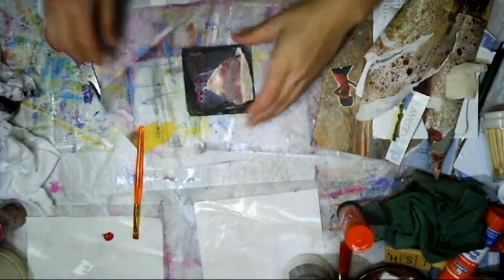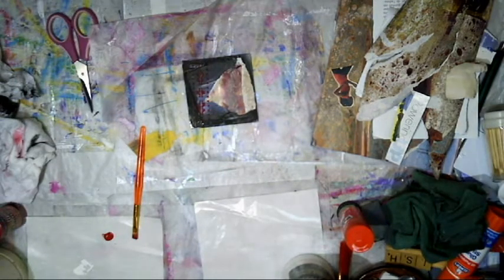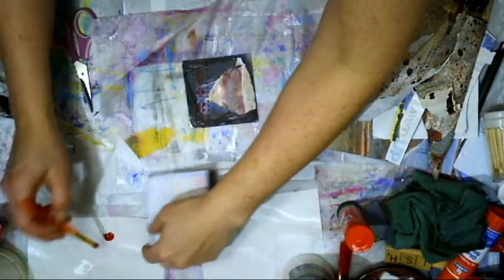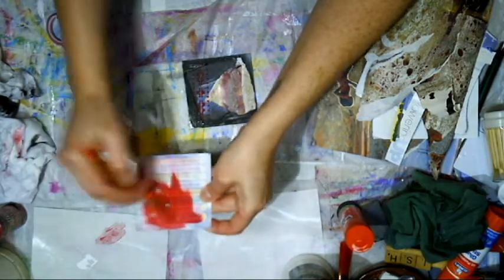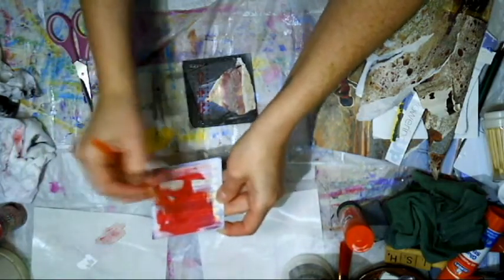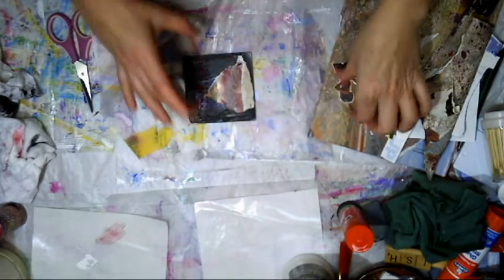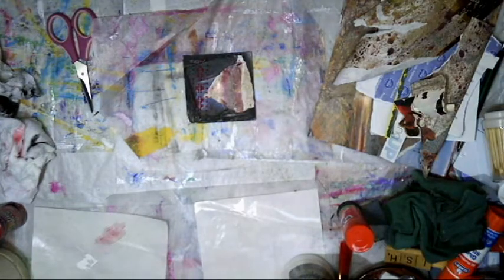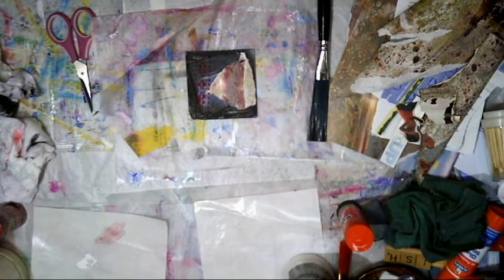Okay, so got a bit of stenciling there and a lot of paint on my fingers. And still some paint left over here. And let's start off something with the paint. So I'll have something for the next time around. Okay, so we've got that. Got a bit of stenciling, but I'm thinking I want some bit of white splatter on there. And I do have white paint. Here's my white paint. This will do.